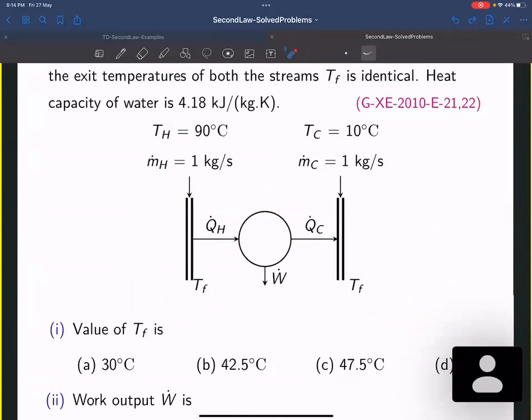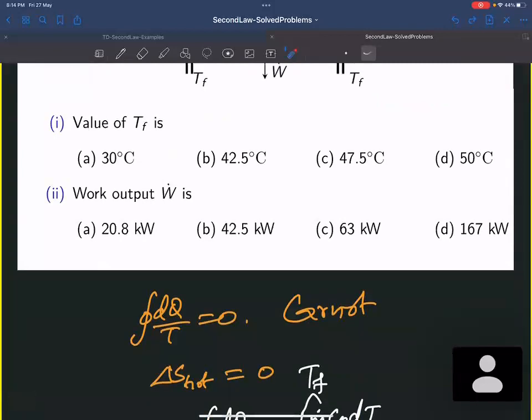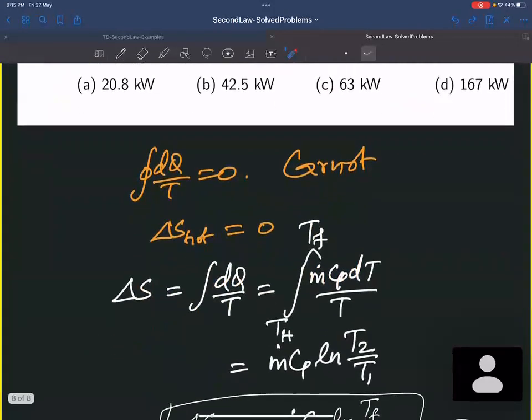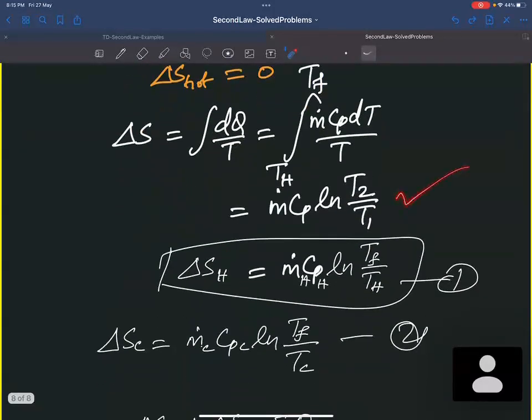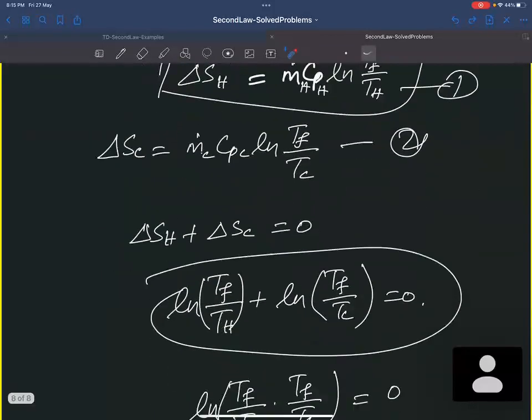The maximum amount of QH minus QC is obtained from the Carnot cycle. For a Carnot cycle, integral of dQ by T equals 0. And integral of dQ by T you can write as integral of m cp dT by T for a finite stream. Otherwise, simply T is a constant, no? Whereas here T is not a constant, T itself is a variable. So you can integrate this expression and get this equation for the hot stream and a similar one for the cold stream, and total entropy change equal to 0 for a reversible cycle.